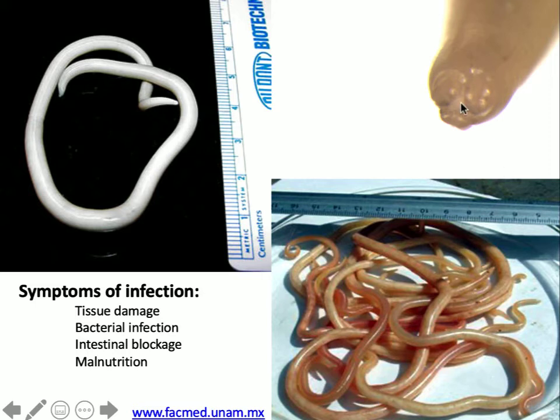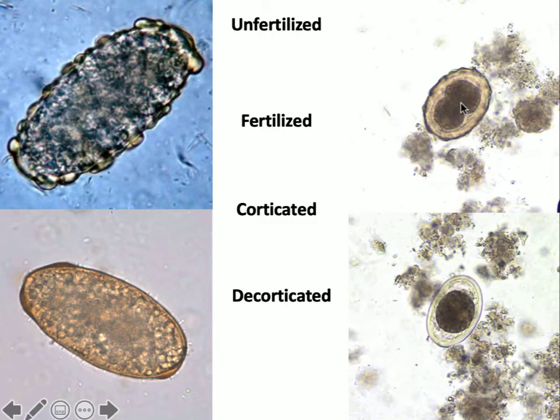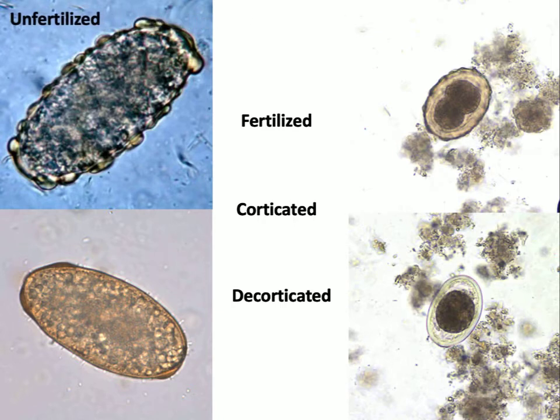Now their eggs are interesting. You can see here, these are all Ascaris lumbricoides eggs. And they have some similar characteristics and they have different characteristics. So if you look at the eggs that are at the top versus the ones at the bottom, and then if you compare them left to right, we're going to apply the words unfertilized, fertilized, corticated, and decorticated to these eggs. So unfertilized eggs include this one right here on the left.